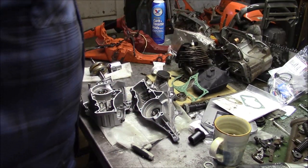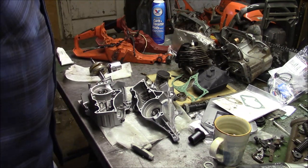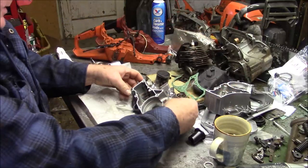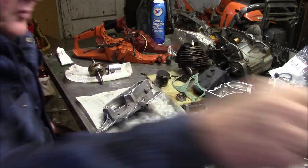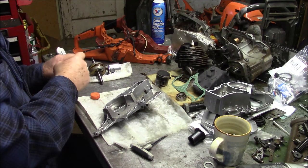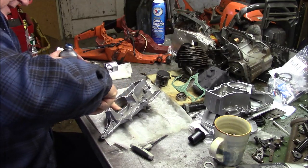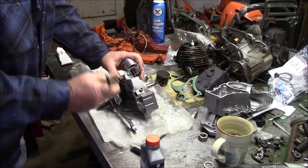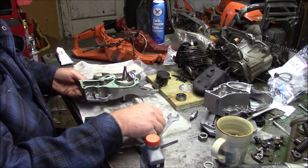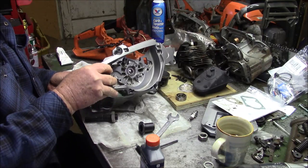See if I can squeeze these cases together using the OEM set of tools instead of mine. And I think I'm going to start with PTO side, get some oil on things. One of the things I'd like to do is make sure there's oil on all the surfaces that are going to get stuck together, and the bearing and all that stuff. This side is marginally easier because you don't have to deal with a piston being trapped.